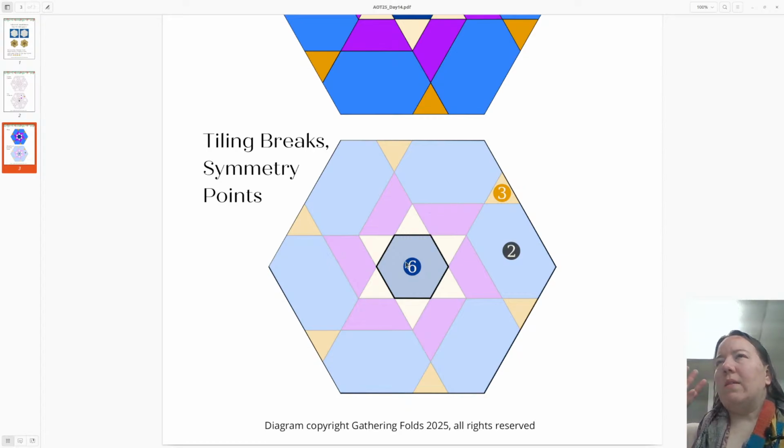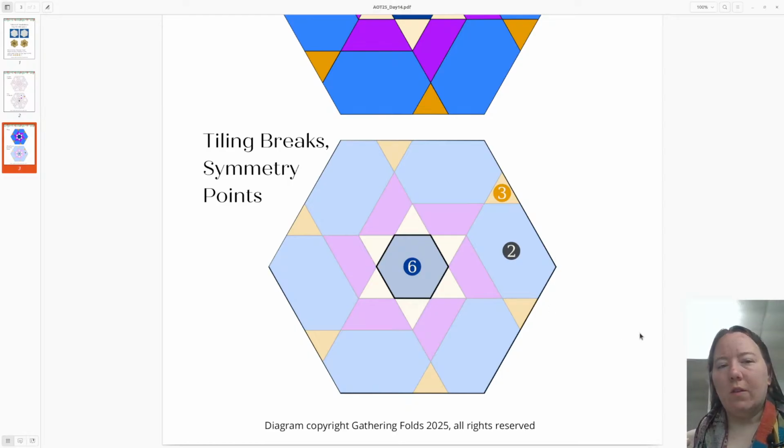So that is telling me, okay, this mixed depth hexagon is the same as the one on the opposite side of the central hexagon. So I could copy it over.